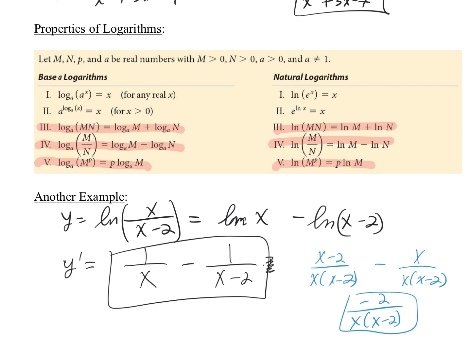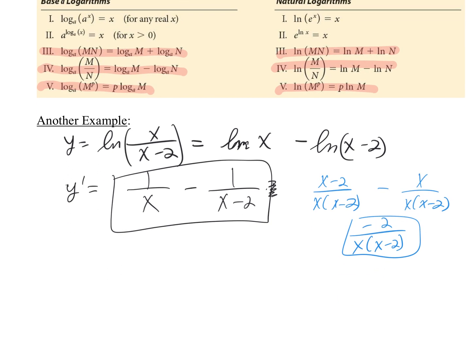Let's look at one more way that we can use some of these properties to just make our lives a little bit easier. Let's suppose that you have h of x is equal to the natural log of, and I'll do parentheses, x to the 4 plus 7, close parentheses, raised up to the third, close parentheses again. So this is an expression that you can just take the derivative of. If you're trying to find h prime of x, I'm going to put this in blue because I'm going to go back and erase it in just a minute.